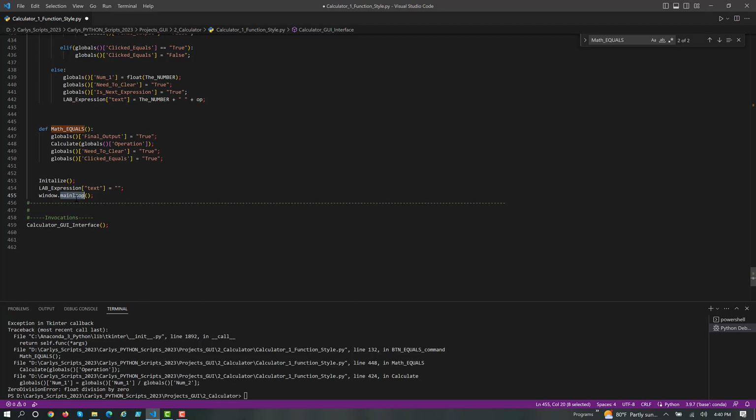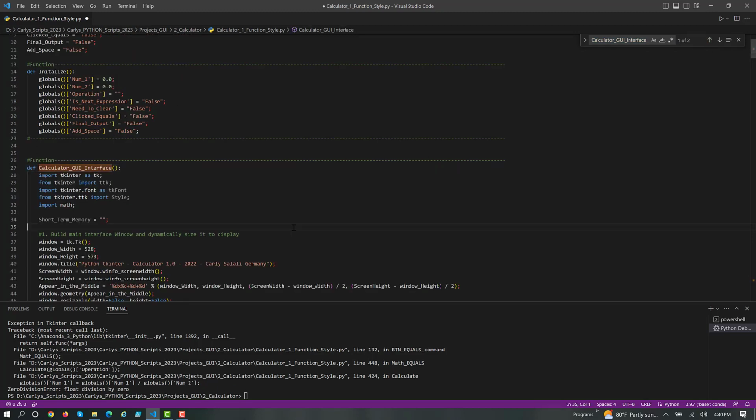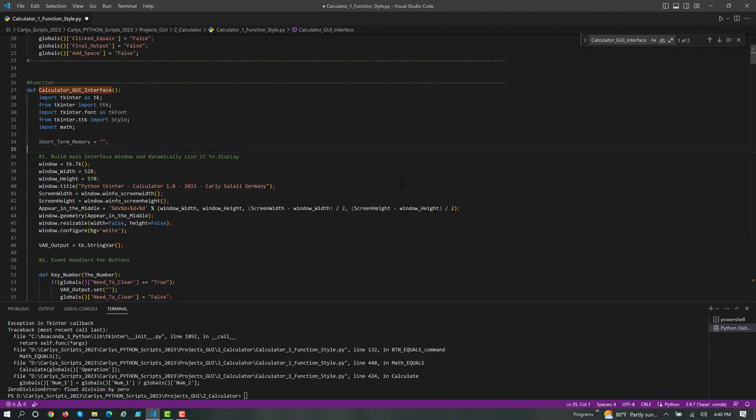But we don't need that in this case because we're just doing mathematical operations when they click the buttons. There's nothing here that we really need to use multi-threading for. You could, but in this application, because of its simplicity, we don't need it. And here we're just going to invoke, all right, the method or function that builds our graphical interface. So here it is being invoked, and up here it is being defined, okay?